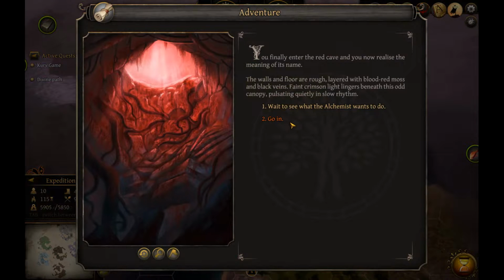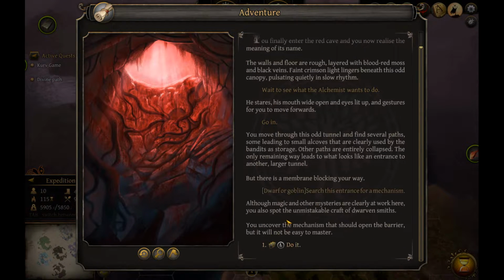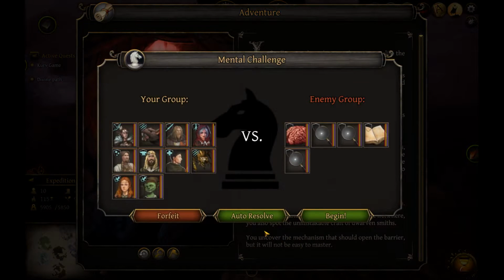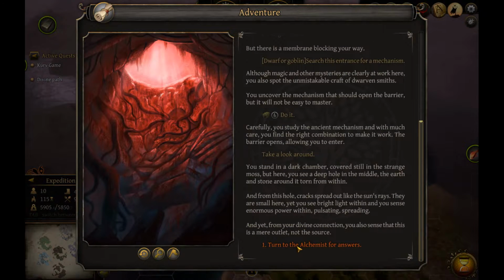You finally enter the Red Cave, and you now realize the meaning of its name. You move through this odd tunnel and find several paths, some leading to small alcoves that are clearly used by the bandits as storage. Other paths are entirely collapsed, although magic and other mysteries are clearly at work here. Carefully, you study the ancient mechanism, and you stand in a dark chamber.